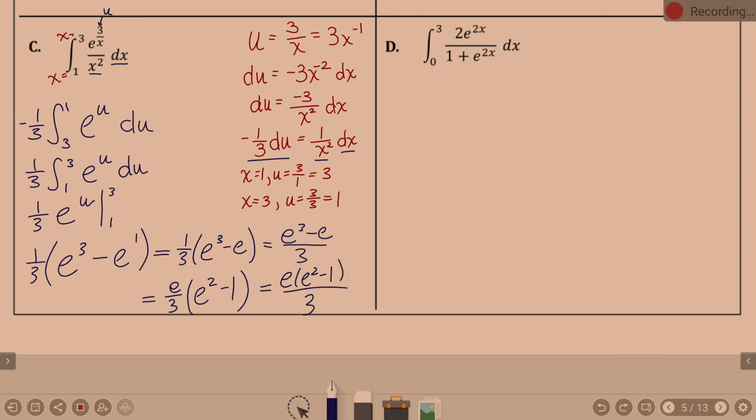On mine, which is where my brain was first going, I used u as the entire denominator, and that is an option. If you use u as the entire denominator, it works for our numerator. If you wanted to use u as just e to the 2x, it would be doable. You would then be integrating 1 over 1 plus u, which is still going to be that same natural log type thing. So it would be doable.